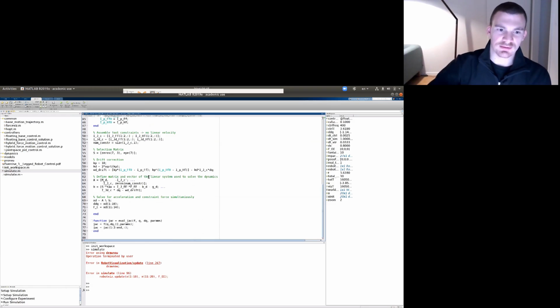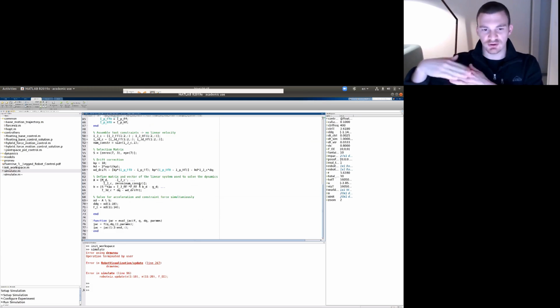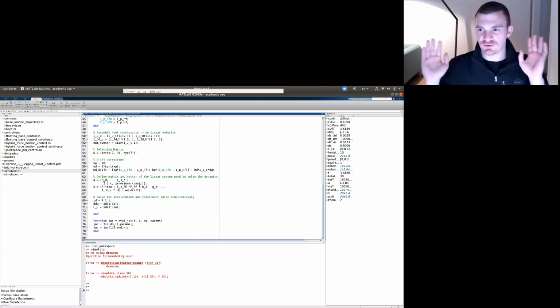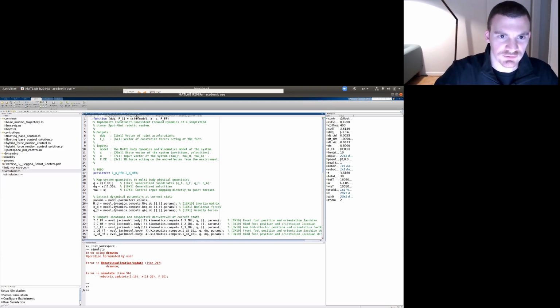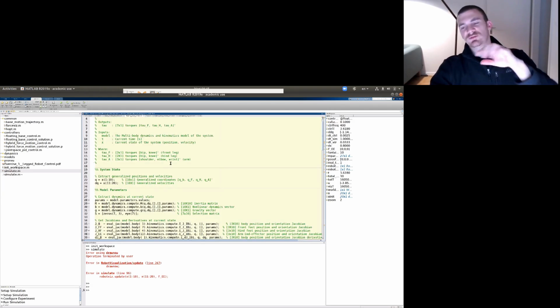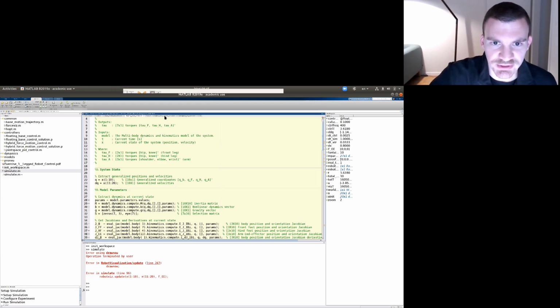So everything is projected in the null space of the contacts, such that we don't actually have to realize some fancy soft or hard contact dynamics as you saw in the lecture for the legs. So for all intents and purposes in this exercise, the feet will always stick to the ground as far as the simulation is concerned. However, your exercise controllers don't make this assumption. So even though you're controlling for the full setup, the simulation, for reasons of simplicity and because MATLAB is slow, will do everything in the contact consistent null space projection.